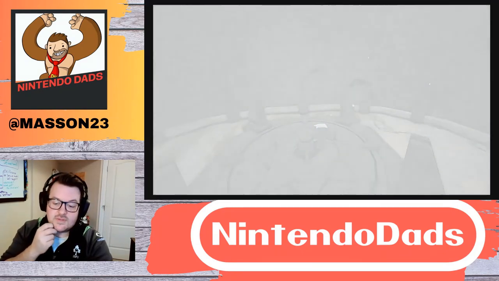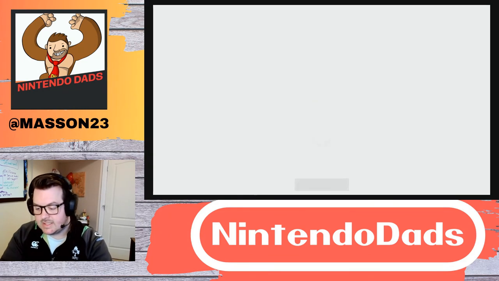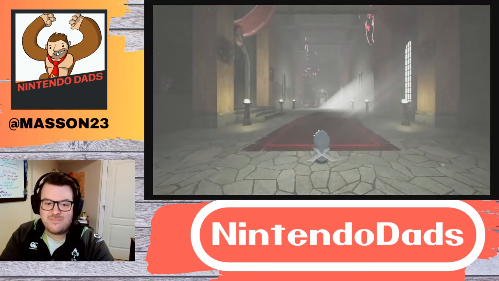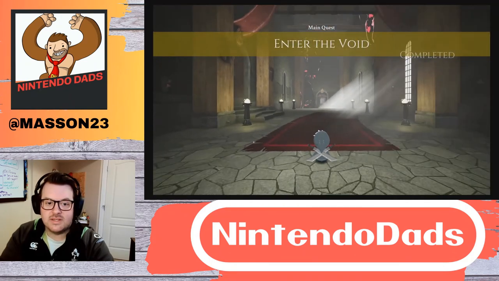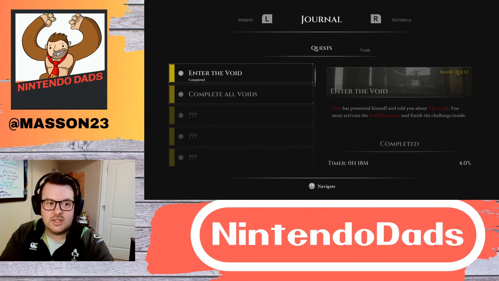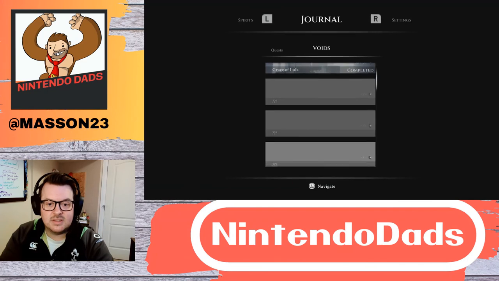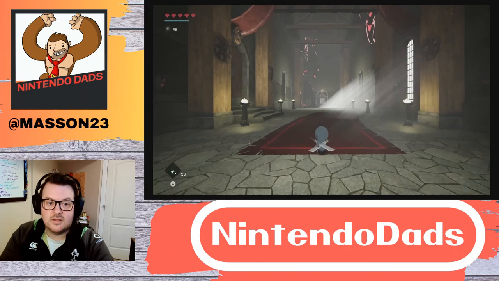Alright. I'm going to claim this. Let's do it. Game saved. Thing claimed. Let's go. Ooh, I get an extra heart now. Sweet. That's nice. I like that. Ooh. Main quest, enter the void, completed. So if I go into my little list thing, spirits, there's lots of spirits to unlock. Journal, okay, voids. There's a lot of voids, you know? Okay.